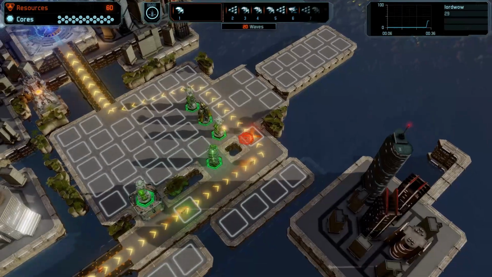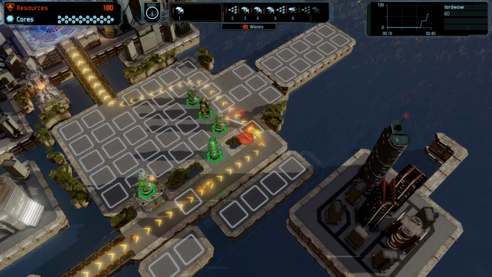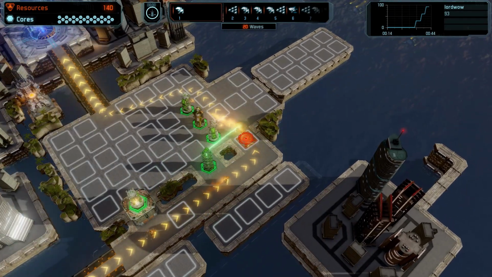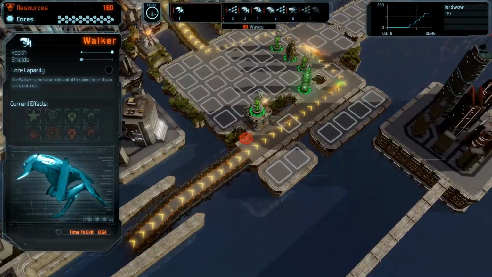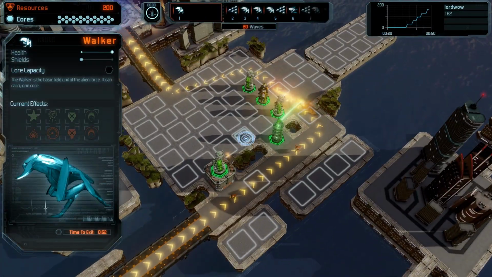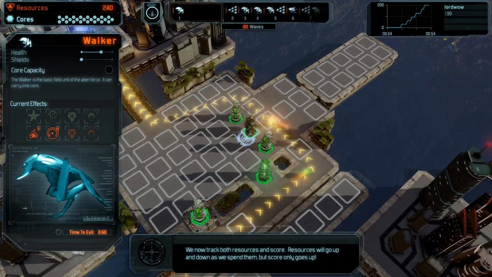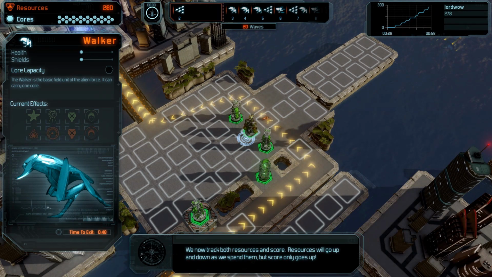And now you'll see here the enemies. It's very similar to the first game. There's a lot of information when you click on the units, which is not that helpful with these little units, because you can't really see that much about them. But it tells you exactly how long it is until they're going to exit. Resources and score. Resources will go up and down as we spend them, but score only goes up.